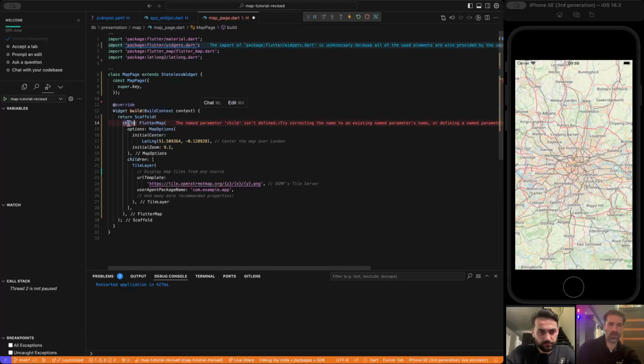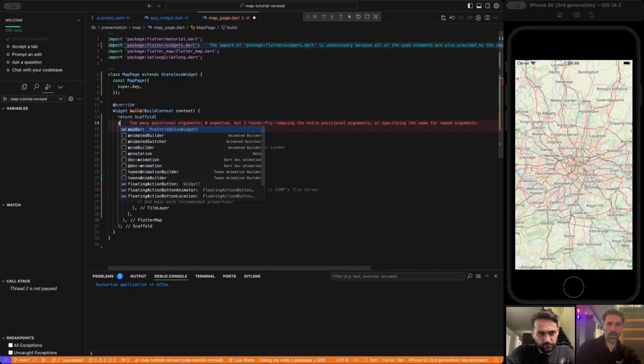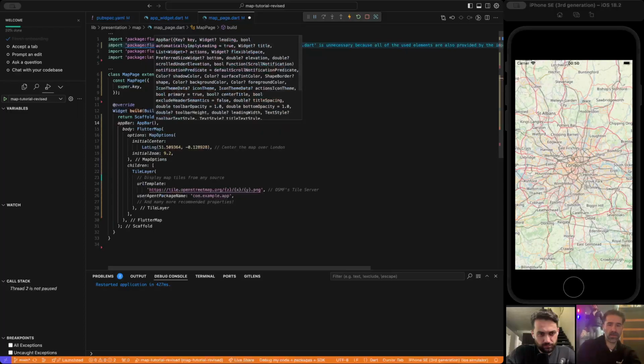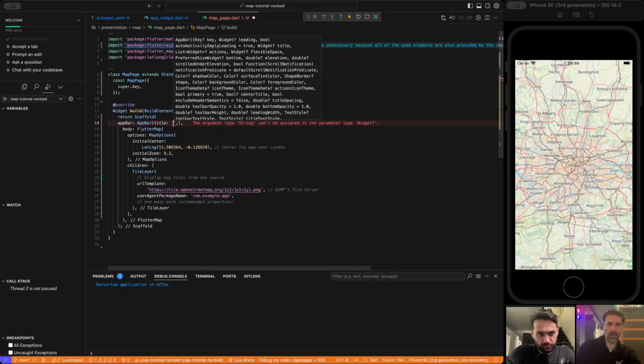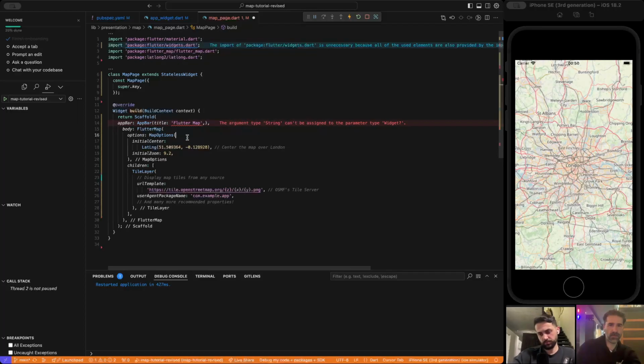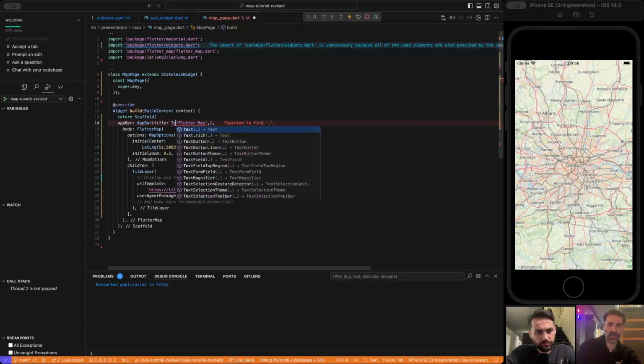Okay, let's change this to body. And for the app bar, let's give it an app bar with a title of, I don't know, Flutter Map. I think it needs to be a text widget.